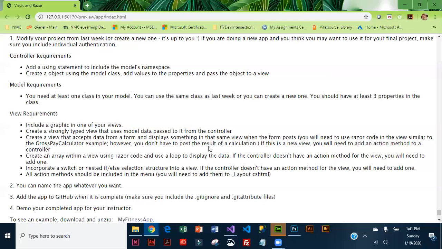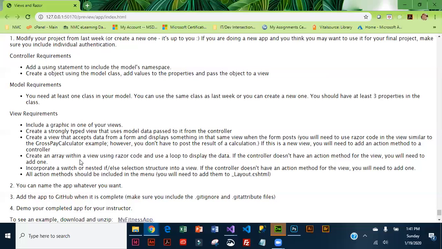And if this is a new view, then of course you need to add the action method to a controller. You can do some kind of numeric calculation, but you could also just display some of the information from the form, like at the bottom, and that would be fine. So you can decide what you're going to do there.